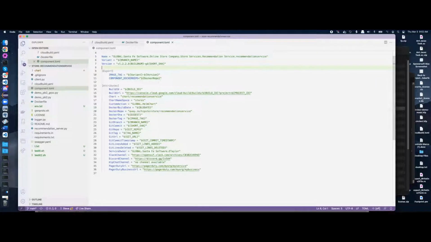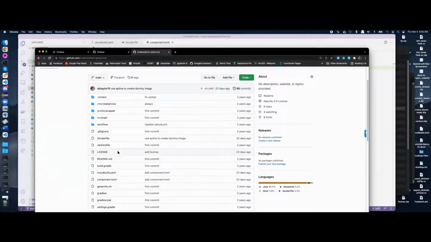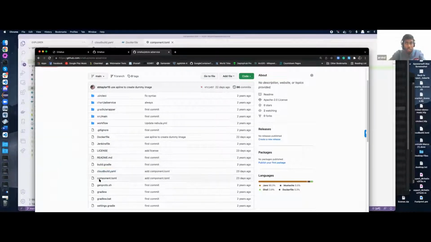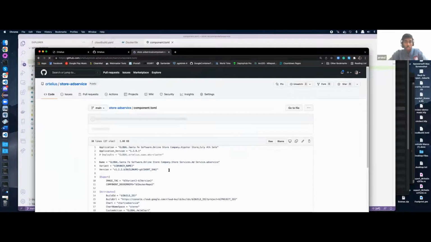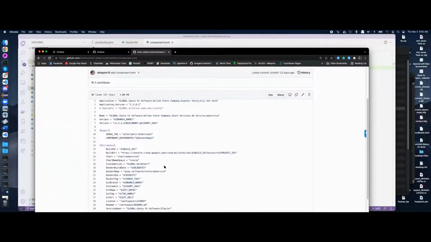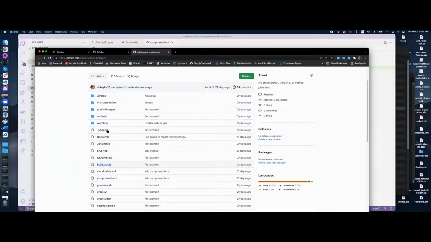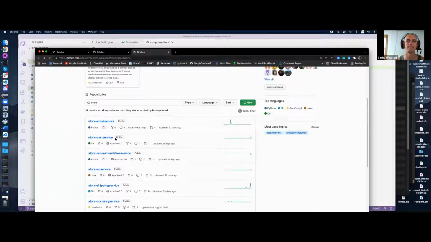Let me double check ad service, if it's the old one. For the component service one, recommended service ones, sorry. Yeah, so it looks like ad service is done. I'm just doing a git fetch all first, before I do something dangerous. You can't break these, so.